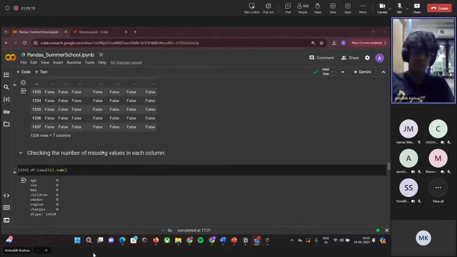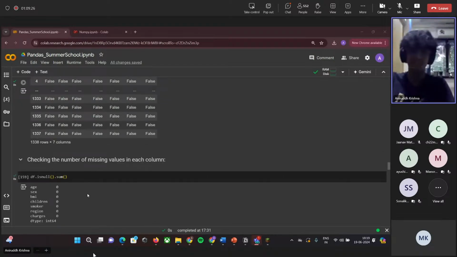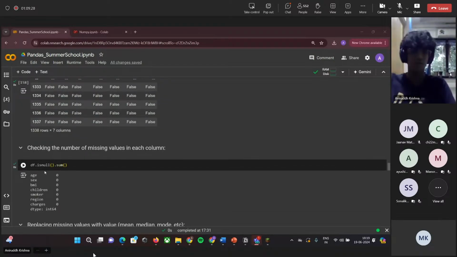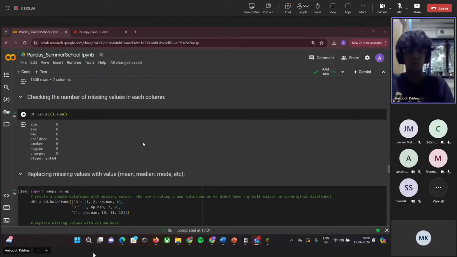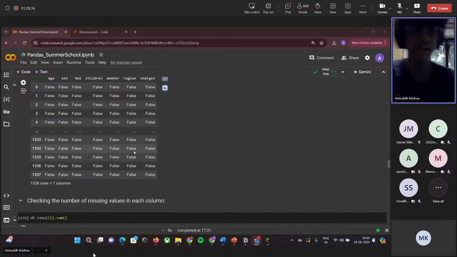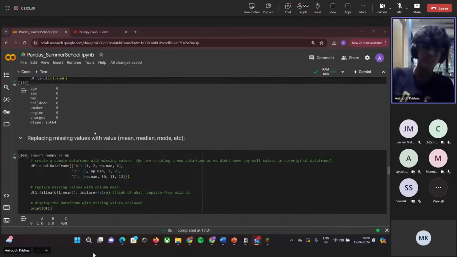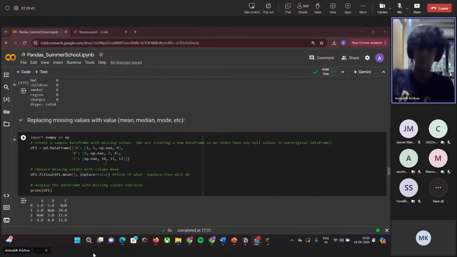Now, again, since there are no missing values, to check the number of missing values, we'll just sum it all up. So to see how many missing values we have, we'll use dot sum. That will give us the number of missing values there are. And since, of course, there are none, it's 0, 0, 0. But okay, this is not giving us the right intuition about what's actually happening. So I'll just create a new data frame with null values.